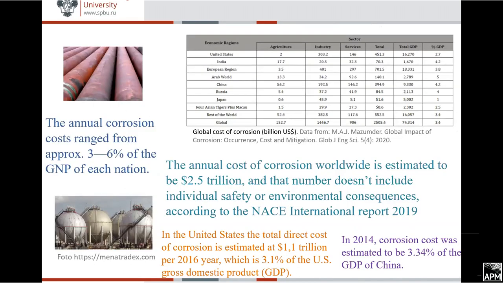Understanding corrosion behavior characteristics is of great importance in science and engineering. According to some data, about 10% of yearly produced metal is spent on compensating for corrosion loss. The annual corrosion costs range from 3 to 6% of gross domestic product in industrial countries. Corrosion may be classified in different ways, and one of them is the distinction by the type of damage, either local or general corrosion. General corrosion can be observed in many structures, for example, when a protective film is absent.